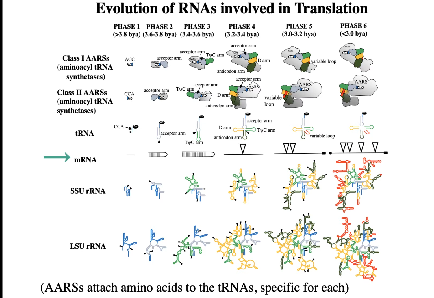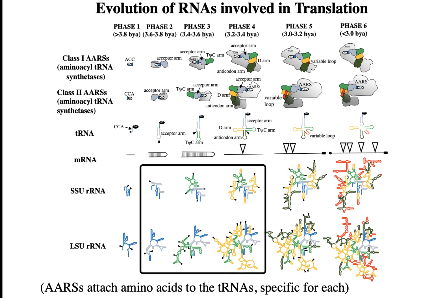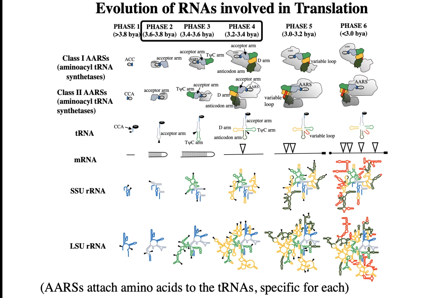The mRNAs came a little later, and they were fairly simple originally, just consisting of a short strand of RNA. Then for a time, it appears that they were double-stranded, so that you could read the bases in one direction and get one set of amino acids added, and in the opposite direction, on the opposite strand, was a different code. And so at that point, you have ribosomes starting to get a little more complex too. This is between about 3.8 and 3.4 billion years ago.